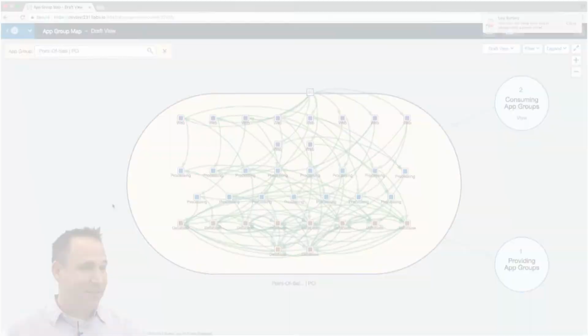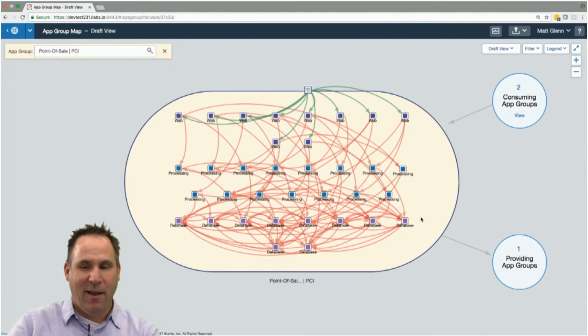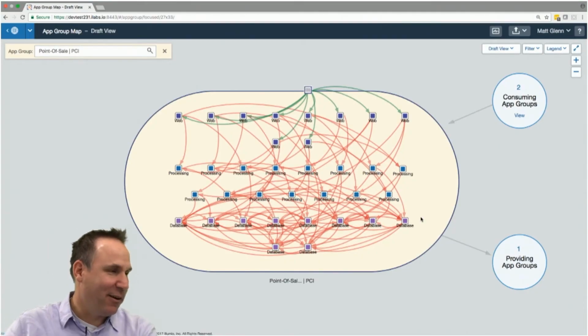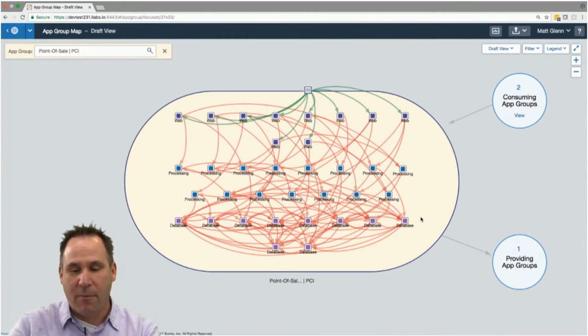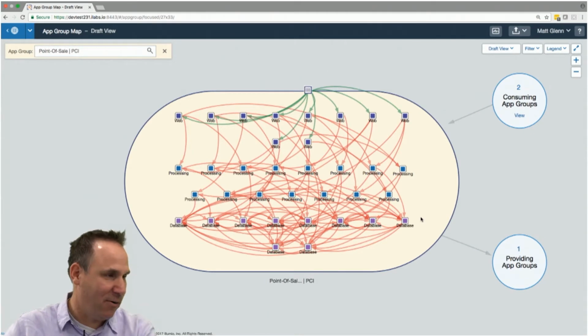I'd like to pause for a second. Okay, so this is the app group map, and I know that before, my battery low thing was up there, so we had to pause for a second. What I did was actually, while I was waiting, getting my chargers, I unprovisioned some of the rules so we can walk through how we would actually write the rules.